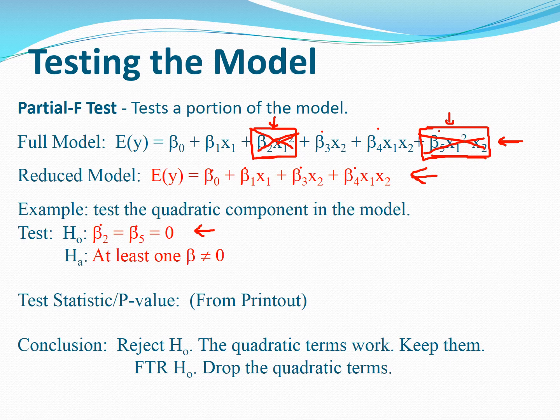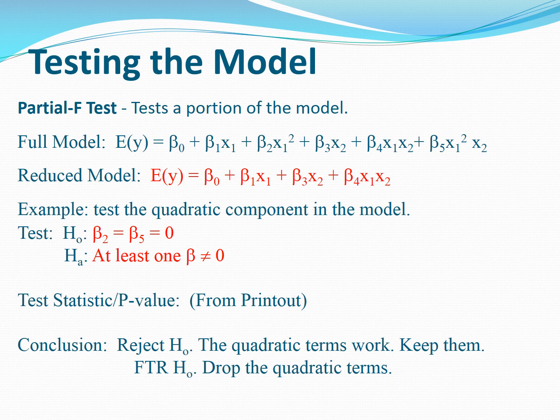And so we're using our test of hypothesis to start with a big model, and initially we start with a complete second order model. We test a term, or terms in this case, to see if they work, and if they do, we keep them, and if they don't, we get rid of them. And now we move on. This helps us determine what we're going to do with the quadratic piece. What about the interaction piece? How you approach the interaction piece depends upon which of these models you use.